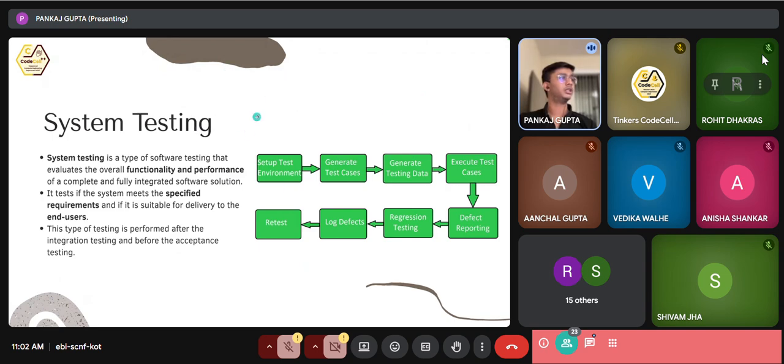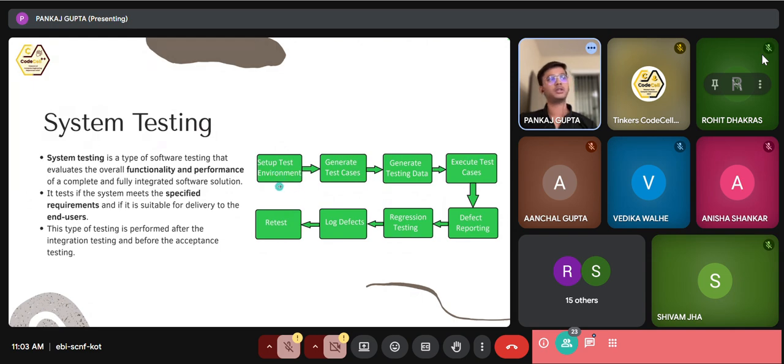In system testing, we basically evaluate the overall functionality and the performance of a fully integrated system of the software solution, and it tests if the system meets the specified requirements and if it is suitable to be delivered to the end users. You can see here the workflow of system testing.